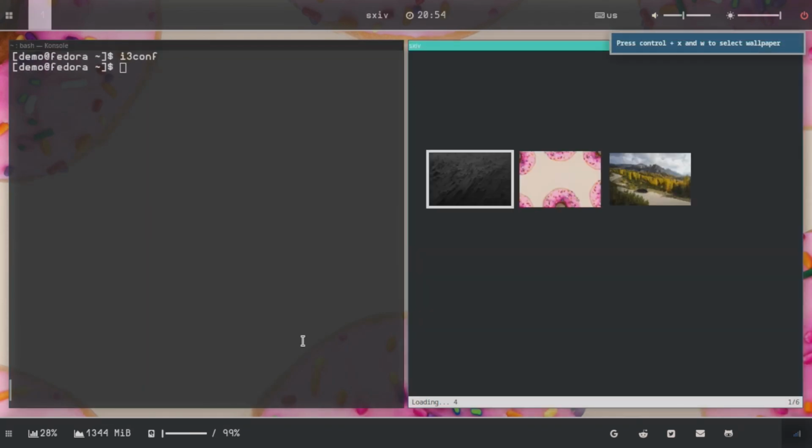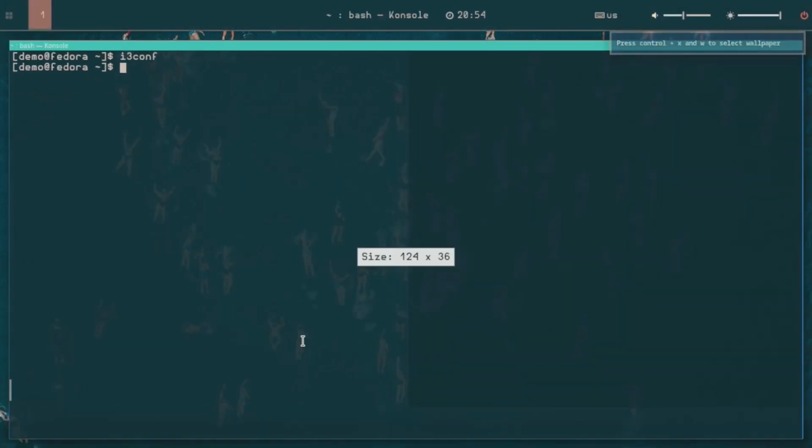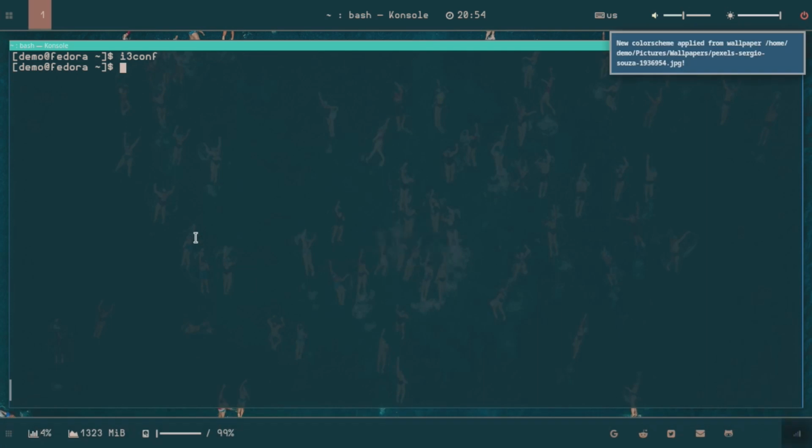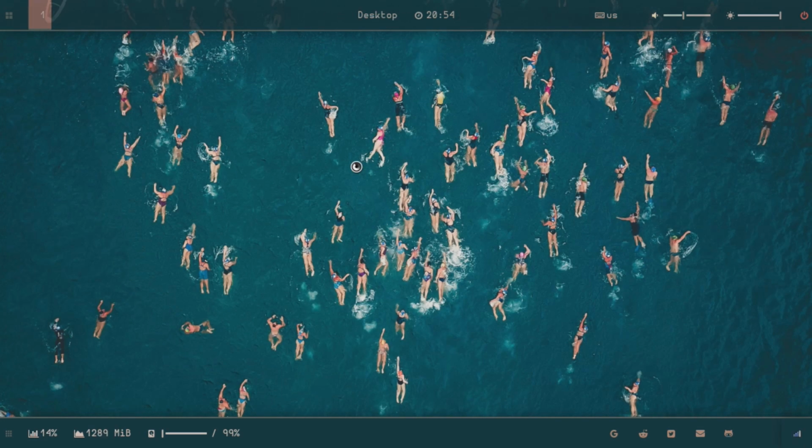Check if it works. Yes, it does. So Control XW will change the wallpaper. So this is all being applied, and as you maybe saw, this console is also updated in terms of color scheme. So let's open up a new one.